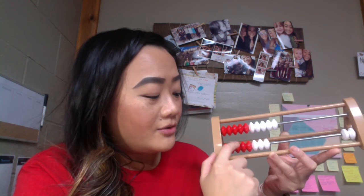We only count the ones that are on this side. So this is how many? 10. Do you know how many are on the bottom if I want 18? 10 plus what number makes 18? 10 plus 1, 2, 3, 4, 5, 6, 7, 8 makes 18, right?